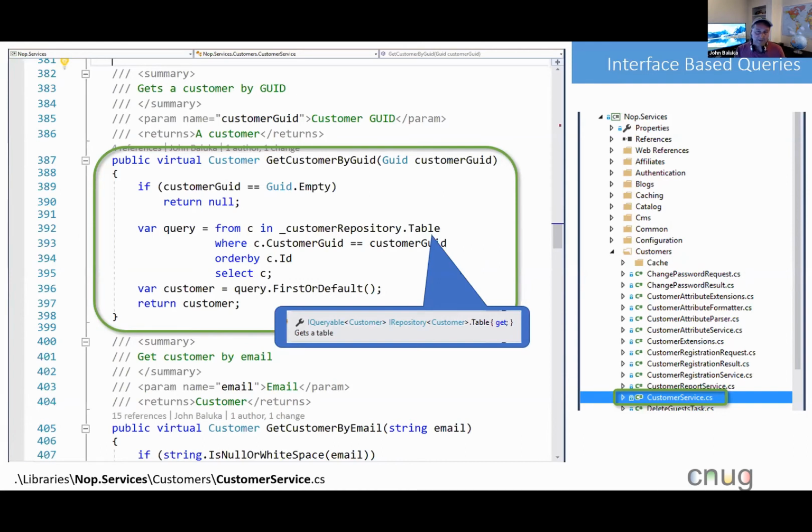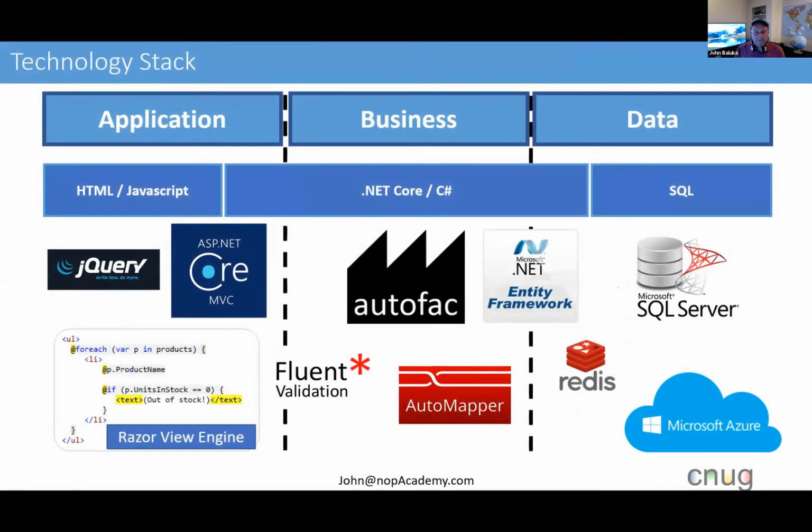So this is a newer pattern for me from when I first saw nopCommerce, and what I really like about nopCommerce is how it continues to evolve. That coding pattern allows nopCommerce to work with a LINQ to objects query that gets projected to the ORM, which is Entity Framework.